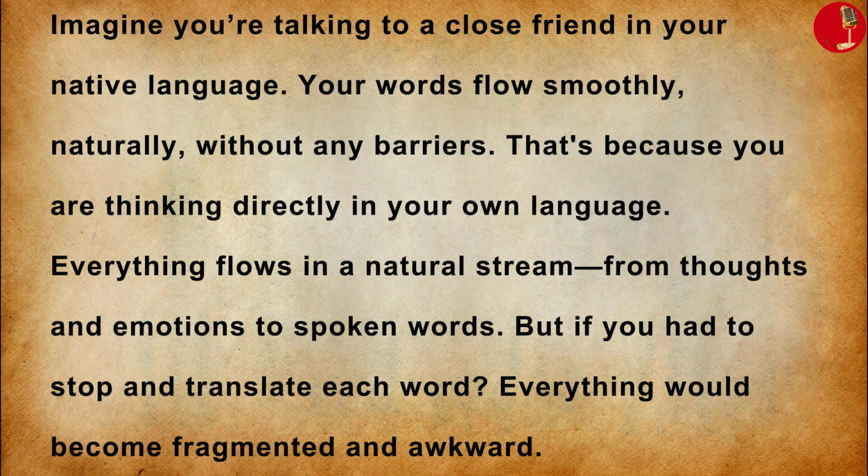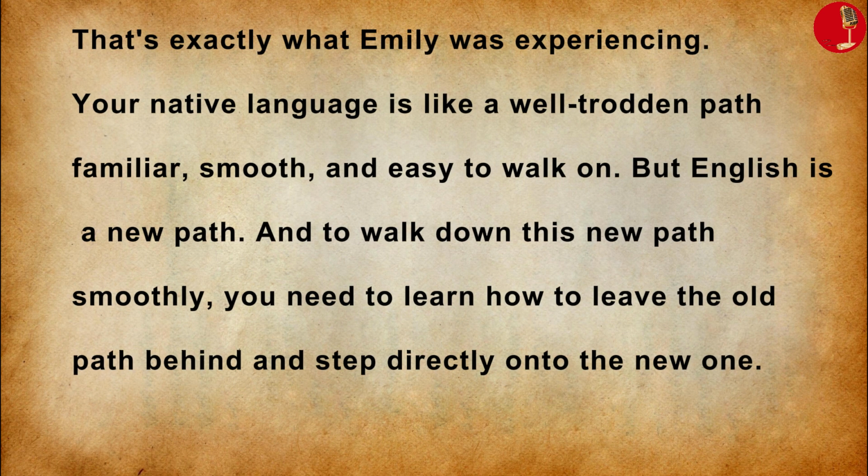Imagine you're talking to a close friend in your native language. Your words flow smoothly, naturally, without any barriers. That's because you are thinking directly in your own language. Everything flows in a natural stream, from thoughts and emotions to spoken words. But if you had to stop and translate each word, everything would become fragmented and awkward. That's exactly what Emily was experiencing.